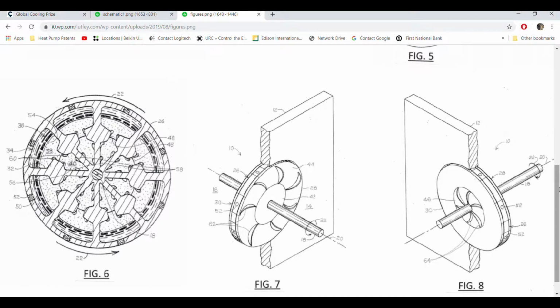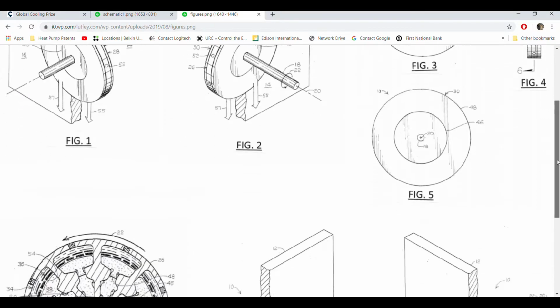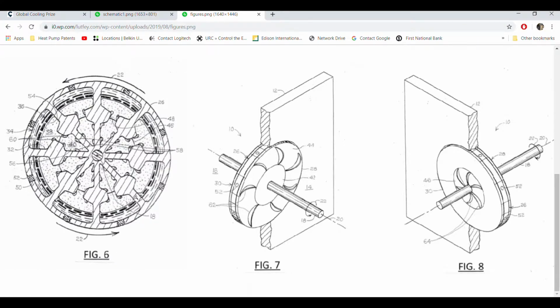And finally, we have some of the diagrams from the patent, from the provisional US patent that I filed. These first two, you can see where the device will spin around here. There'll be a motor in this area, and the heat tubes are these little circles. You can see an inside view where there can be more than one tube going through the middle to increase the efficiency. And finally, these are the blades.